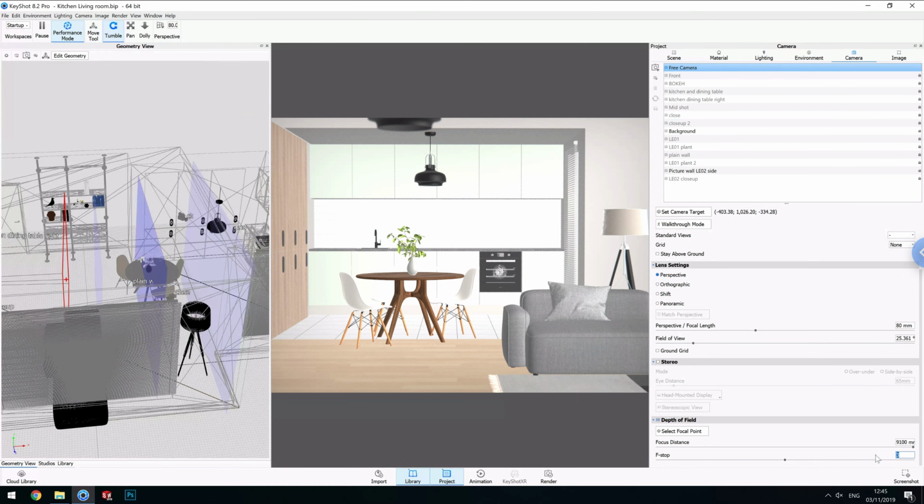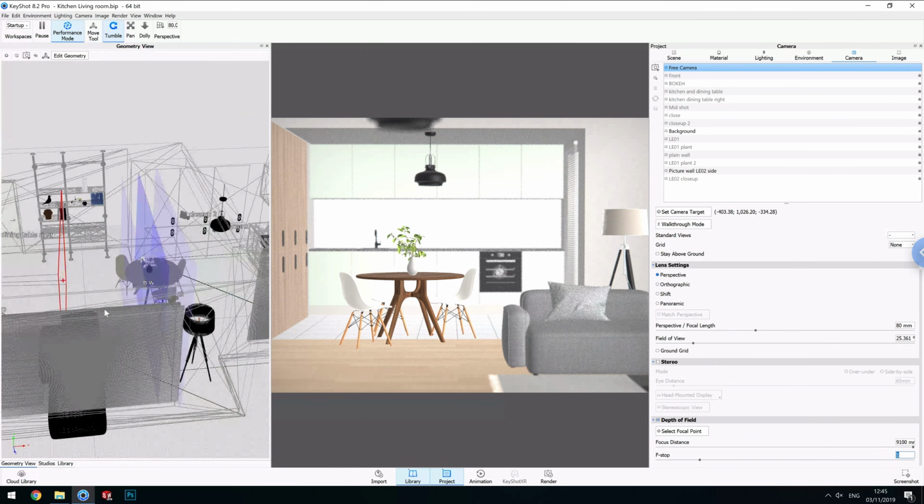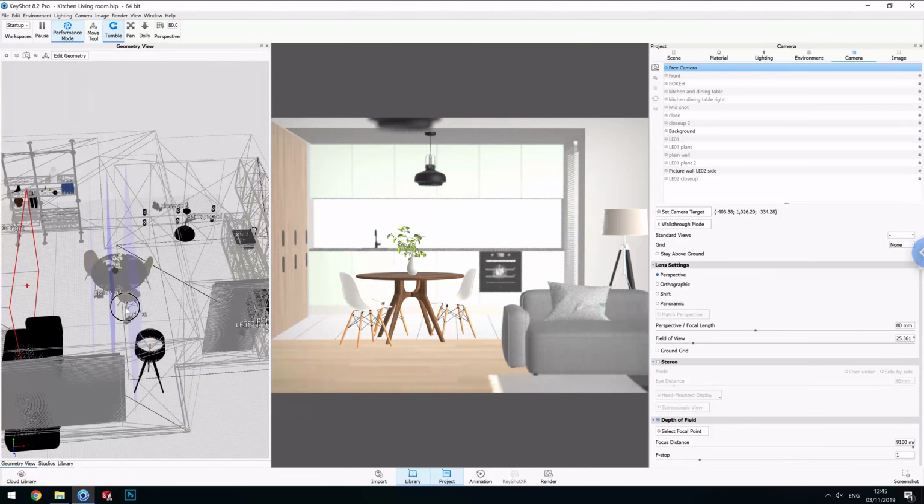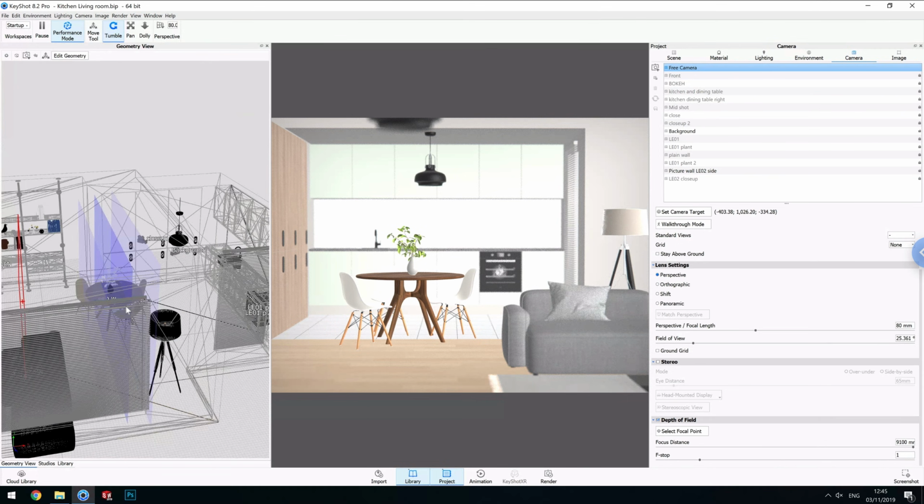So I've got an f-stop of 3, and a lower f-stop means that only a sliver of that element is going to be in focus. So you can see the 2 lines now, they are symbolizing what is in focus. They are really close together now. And also over here, you can see that the rug has even started to blur out, and that's even quite close to the plant. So an f-stop of 1 is going to be not a lot of focus at all.